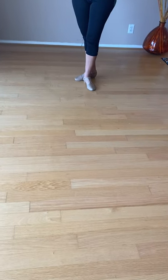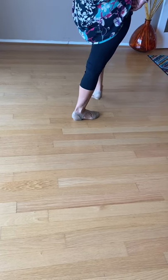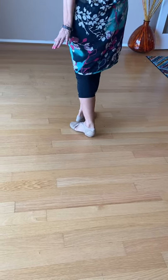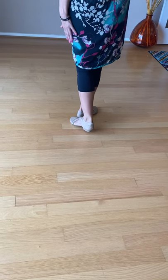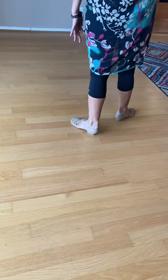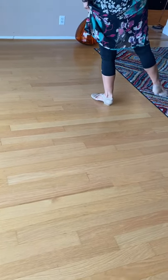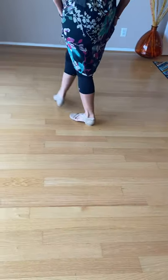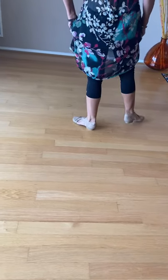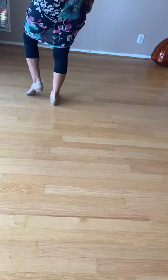Then we have another Sevillana, and I'll turn around to show you that. One, two, three, four, up in the air for five and six. And this time, instead of actually putting full weight on six, we're gonna leave that heel up so we can continue on one with the left foot, going one, two, three, four, up five, six. One, two, three, four, up five, six, and then we will be doing four of these. I'll go a little bit faster.